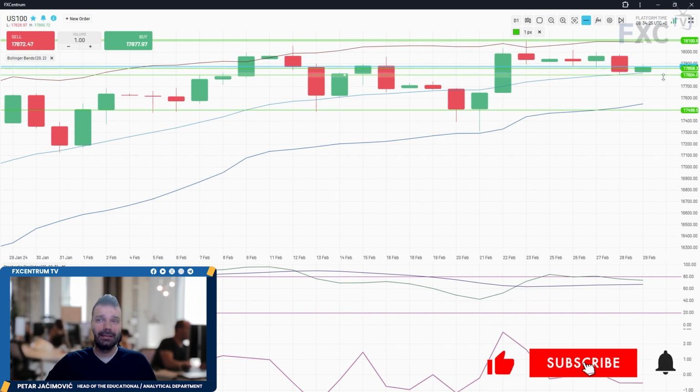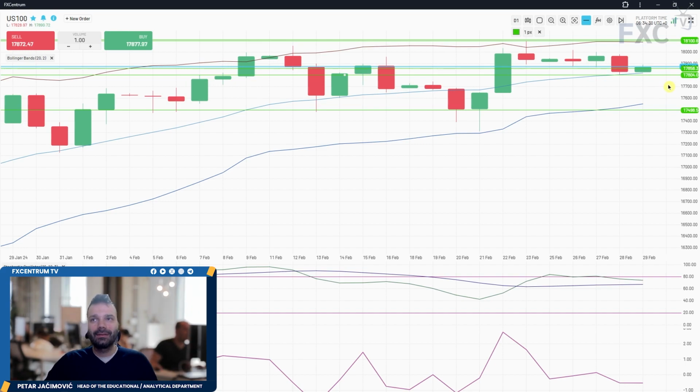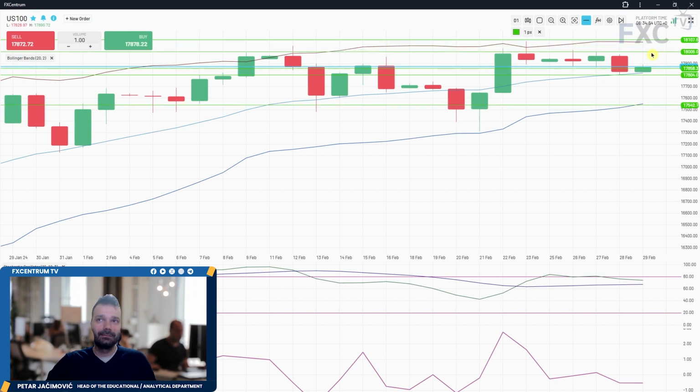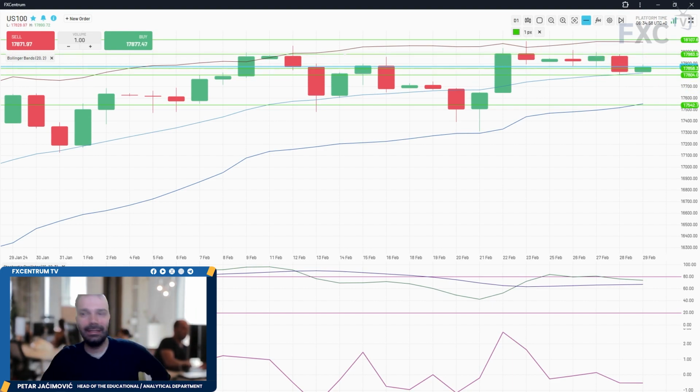Now the middle Bollinger Band is a key support, so if we see the breakout of the 17,800 mark, there will be a chance for a test of the lower Bollinger Band at 17,555, and potentially even towards the pin bar lows at 17,160 mark or so. Pay attention that, of course, a rejection of the middle Bollinger Band can lead to a rally towards the previous day high, like the 17,980 mark.